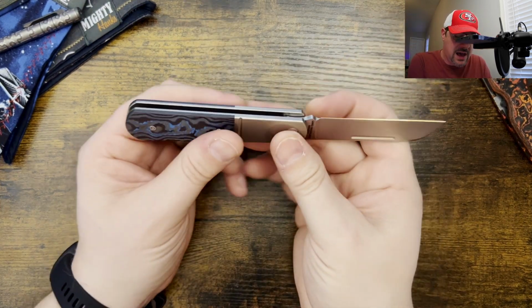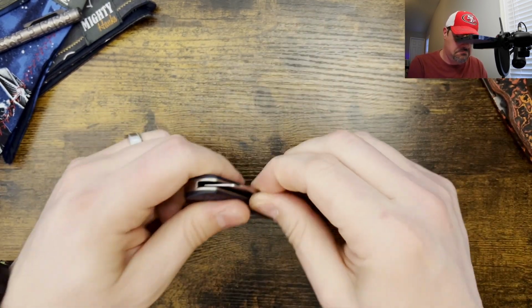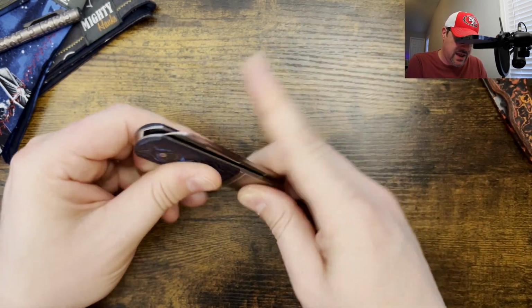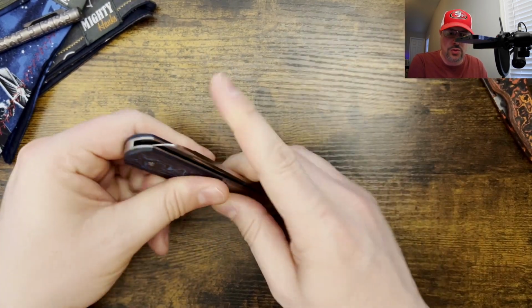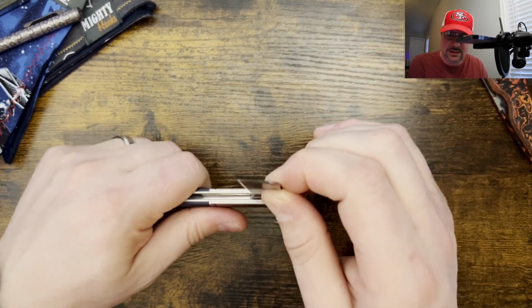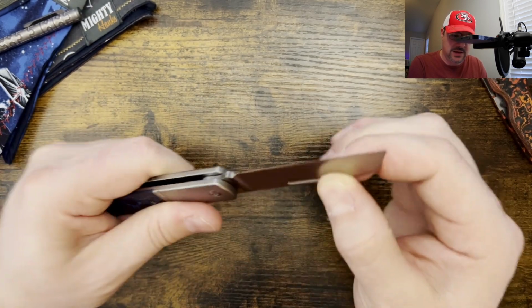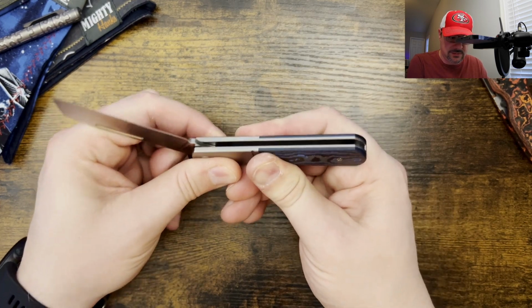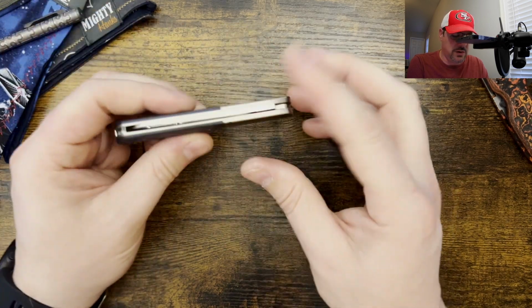Action on here, I would say beautiful walk and talk on it. I would also say the first pull, I'd give that about a 5, and that second pull, I'd probably give that about a 6. It's a very subtle difference. The first pull feels a little bit easier, and that second pull starts out a little bit stronger on the close, and it pops right into place. Close is really good on this.